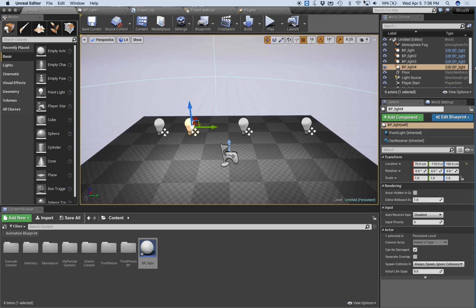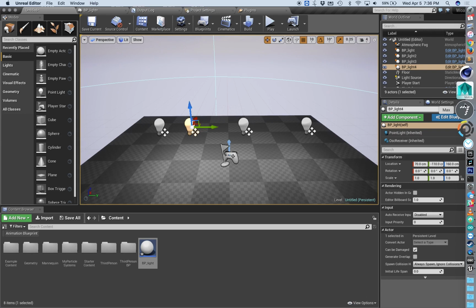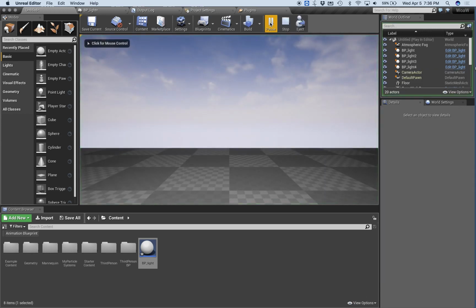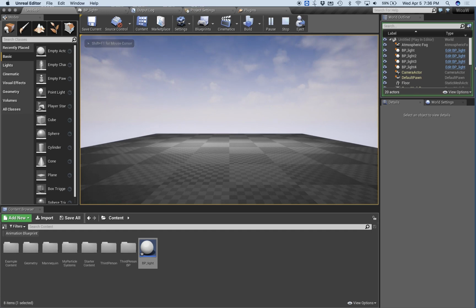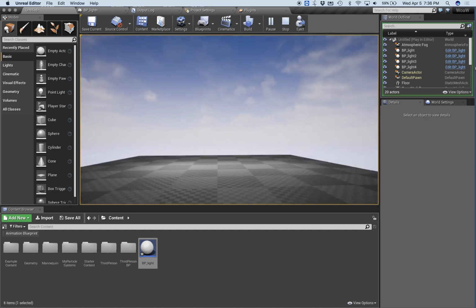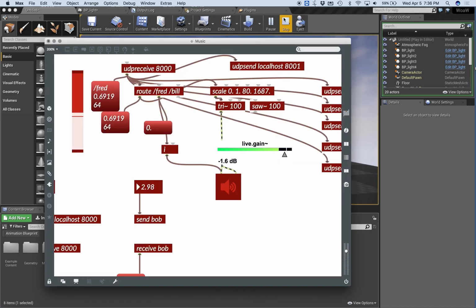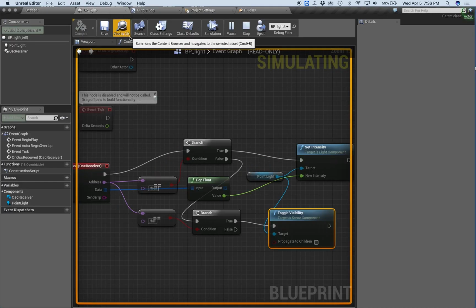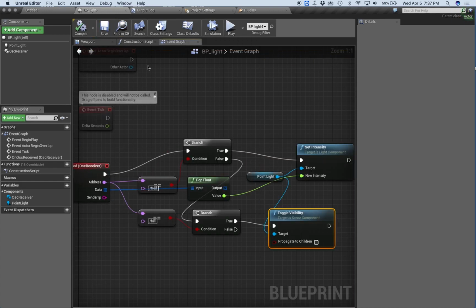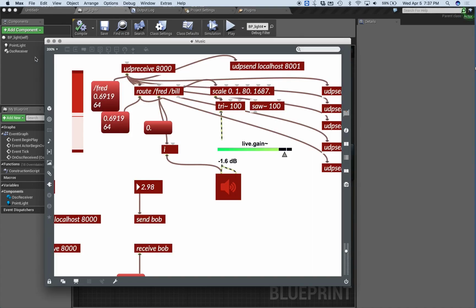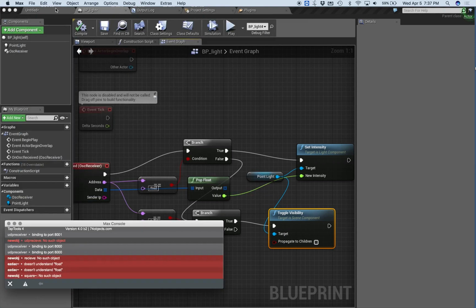Well, oh, there it goes. Took a little while. Go back to Max real quick, and make sure I am sending on port 8000 to here. So I'm actually going to be sending it directly into Unreal. I'm going to bypass Max. So let's just see if the off and on works. Nope, that's cool. One second. Live demos are fun. Yeah, I think that I'm already taking up the port. So let's go ahead and take the Max patch, save it. We'll open it up later. And let's go back to Unreal.